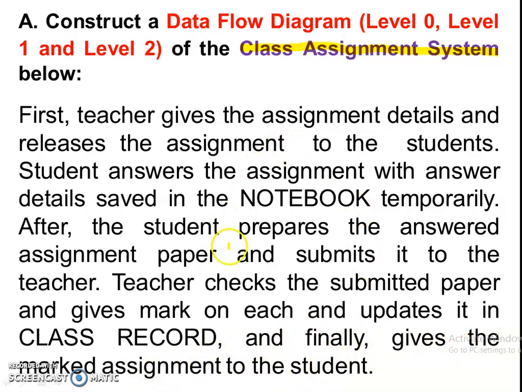So this simple scenario just gave us an idea of how the teacher gives an assignment to the students, the student answers the assignment and submits it to the teacher, and finally the teacher marks the submitted assignment.